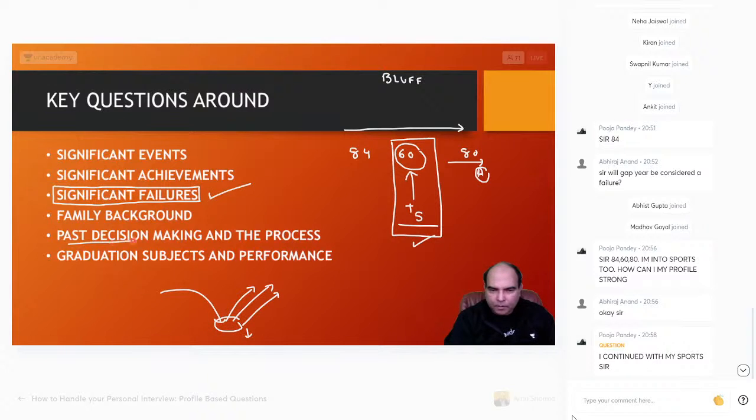राइट? पास्ट डिसीजन मेकिंग एंड प्रोसेस पे किस तरह के क्वेश्चंस आते हैं? वही वाले कि तुमने ब्रेक क्यों लिया, तुमने ये सब्जेक्ट क्यों लिया, तुमने इंजीनियरिंग क्यों नहीं ली, तुम बीकॉम कैसे डिसाइड कर लिया, तुम बीए इकोनॉमिक्स कैसे डिसाइड किए, हाउ डिड यू डिसाइड योर सब्जेक्ट, राइट? हाउ डिड यू स्टडी इन द पास्ट, हाउ डिड यू चेंज, व्हाई डिड यू ड्रॉप डाउन, व्हाई डिड योर परसेंटेजेस ड्रॉप? All these questions are past decision making and the process which led to that.